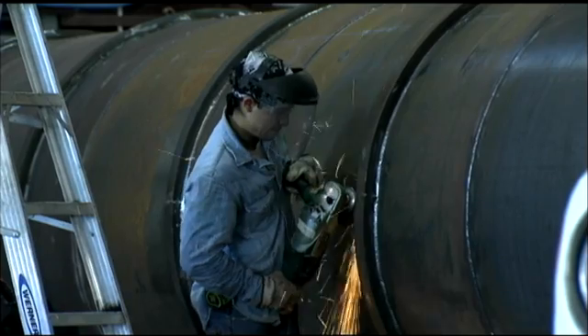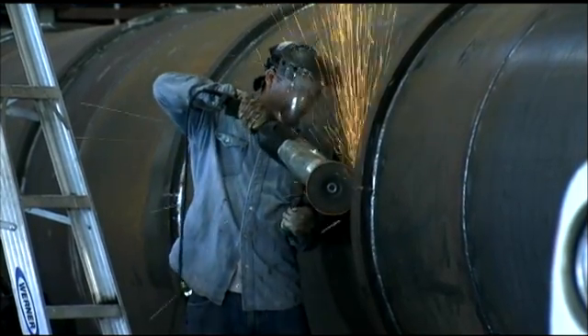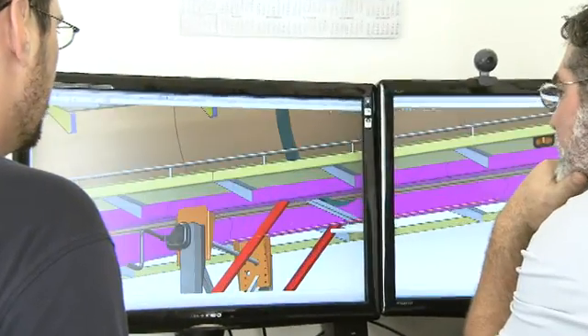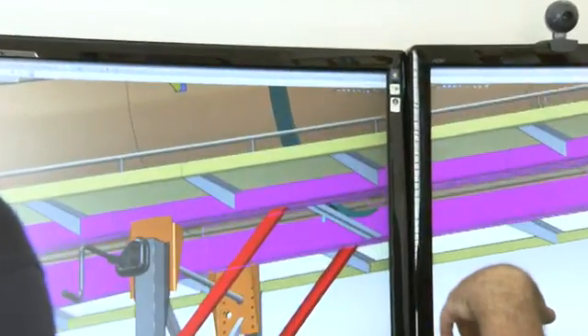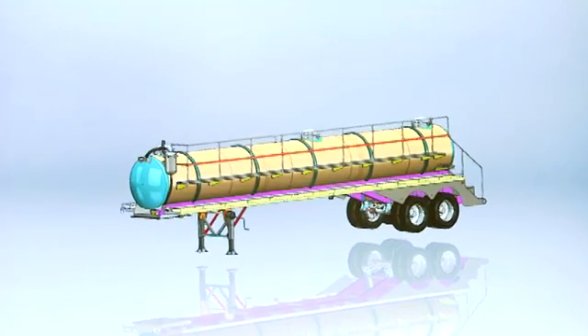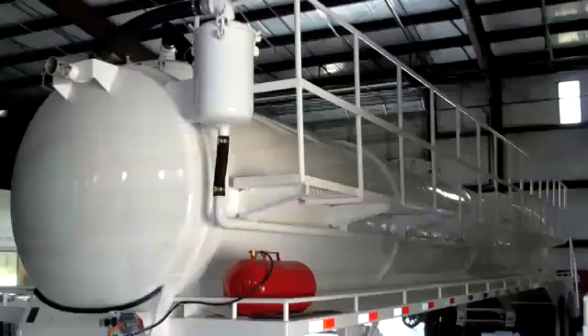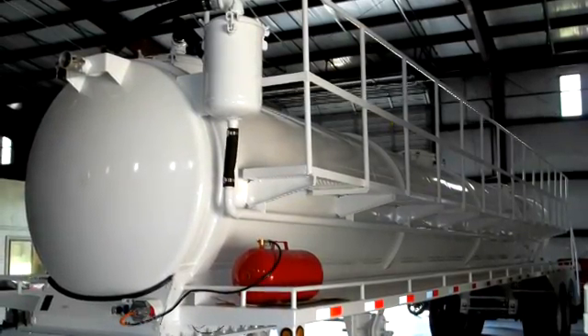Our engineers — about 80% of them have master's level or higher degrees. And then pulling in also our 17 years of steel manufacturing experience, all into one. When we're doing our design, we're shaving off weight where it's not necessary. The attention to detail is crucial. That translates to the design phase, to the manufacturing phase. The little details is where things tend to go wrong — we want to eliminate that. So everything is fully engineered here.